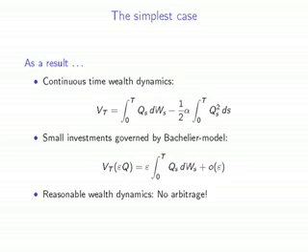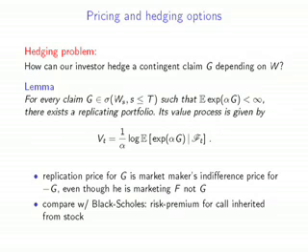All right, so that is the model in the simplest case, and we can test it a little bit and ask questions like, can we hedge in this model? This is, after all, what we want to do. We want to understand how our investor can use the market maker's product in order to hedge some exposure, let's say an exposure G, which depends on that Brownian motion W. So some derivative which is written on, let's say, the weather forward or so contract which is being marketed by the market maker.